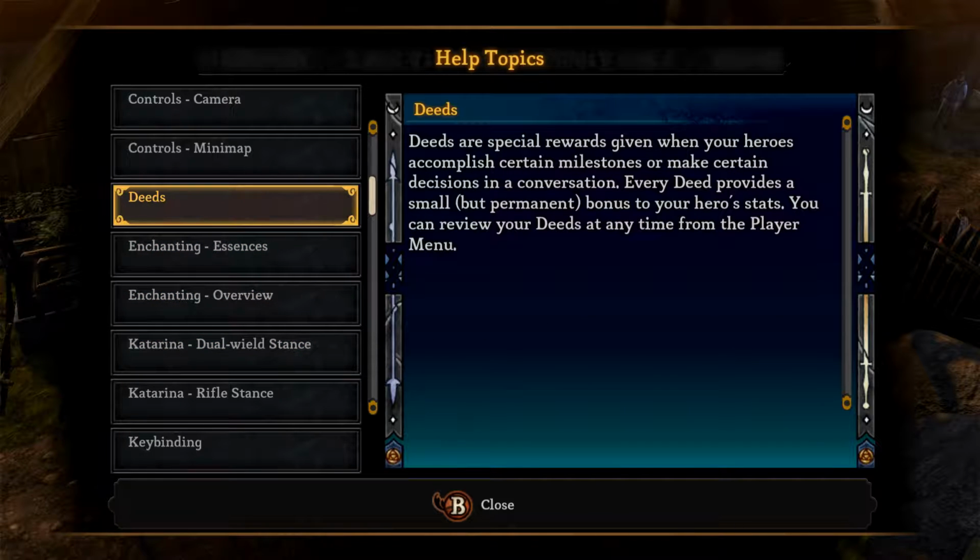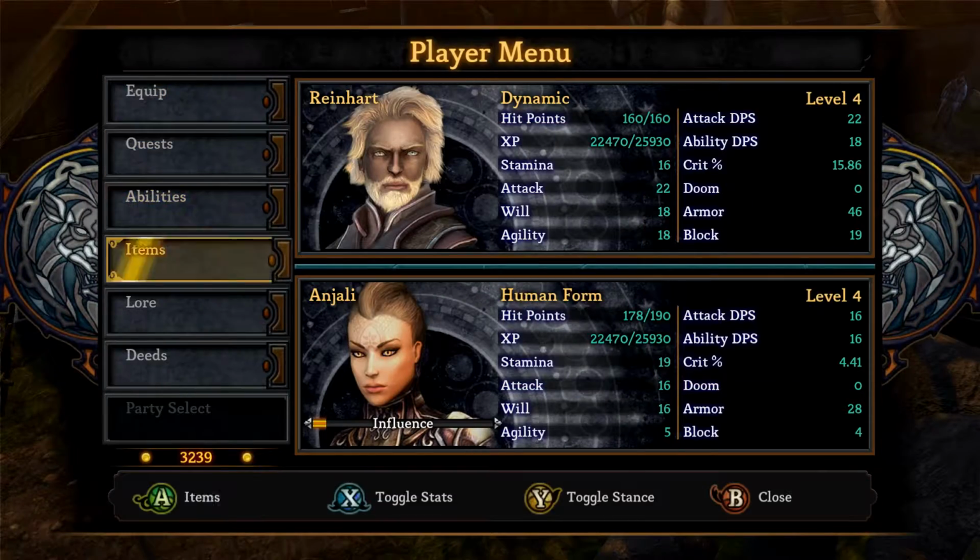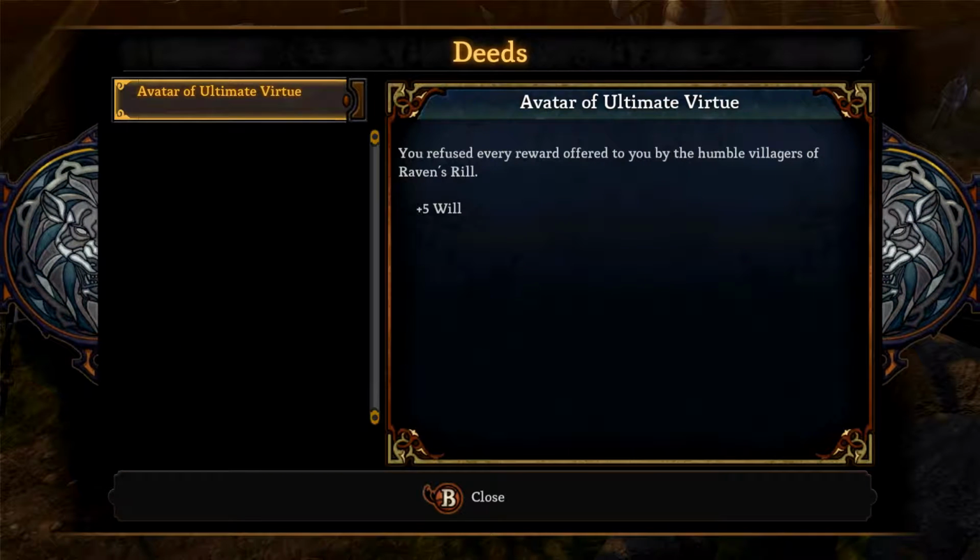Deeds, here we go. It was probably this. So we'll read this. Deeds are special rewards given when your heroes accomplish certain milestones or make certain decisions in a conversation. Every deed provides a small but permanent bonus to your hero's stats. You can review your deeds at any time from the player menu. It popped up on the screen, so you guys can probably pause and read it if you want to. So let's do that. Deeds.